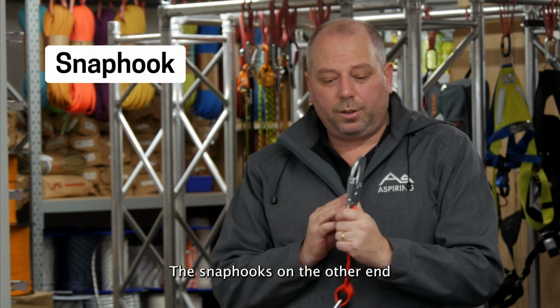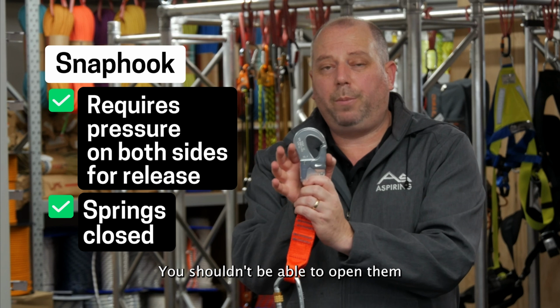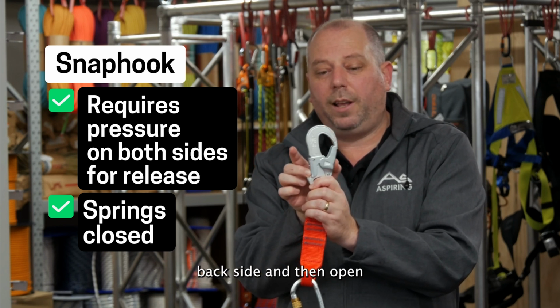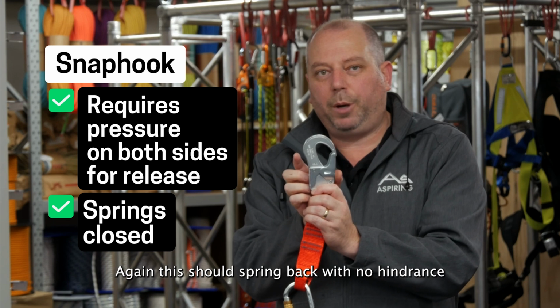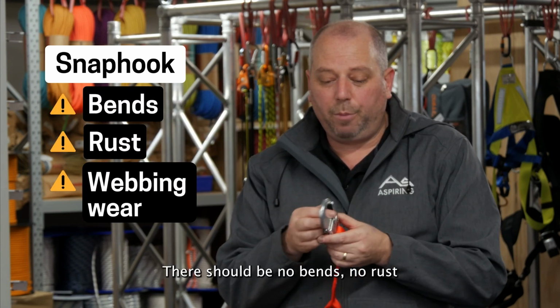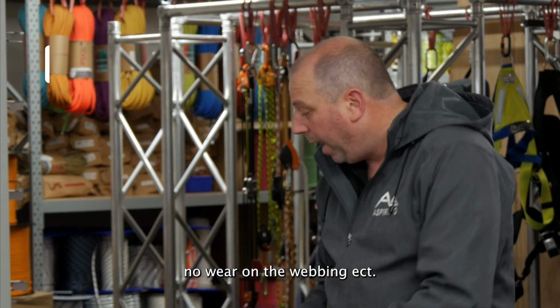The snap hooks on the other end require 2 actions again to open. You shouldn't be able to open them by just pressing one side. You should have to press the back side and then open. Again, they should spring back with no hindrance. There should be no bends, no rust, no wear on the webbing, etc.